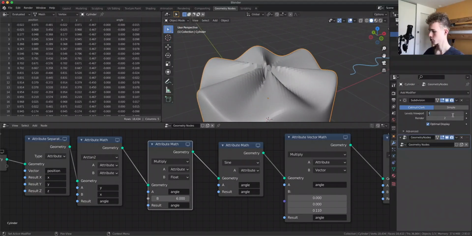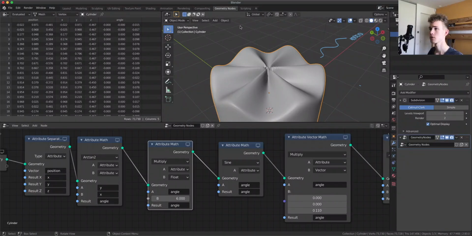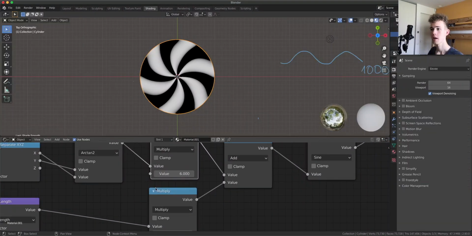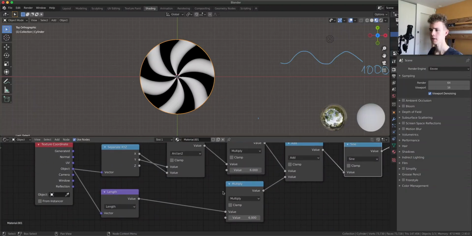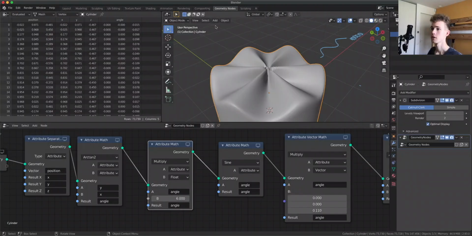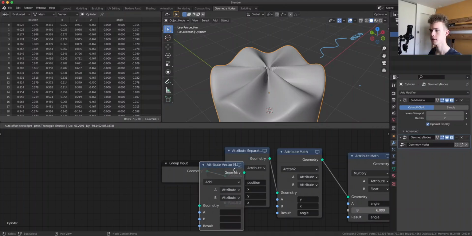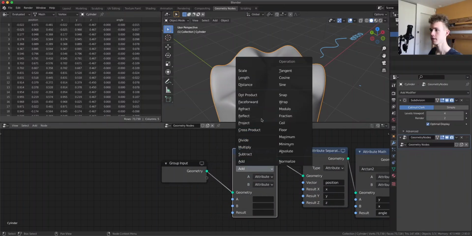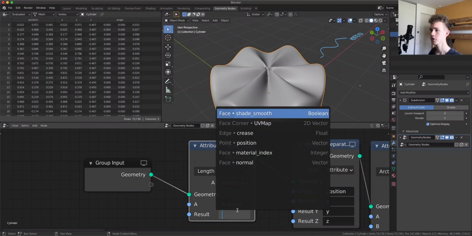We could actually add some more geometry. It's gonna be expensive, but let's add something. So now we need to tackle the spiral stuff. To do that, let's check the shaders. We need to add, before taking the sine, a multiplication of the length of the vector. So let's first calculate the length. This is pretty easy to do. We just need a vector attribute vector math, add it here. And let's calculate the length of our position and just write it to an attribute called length.